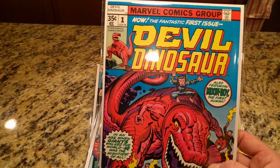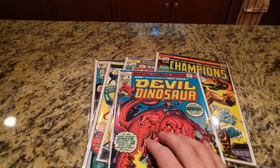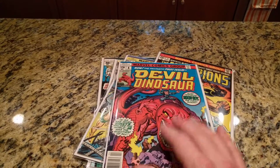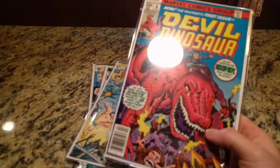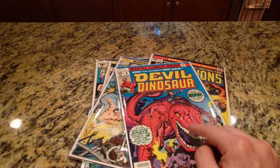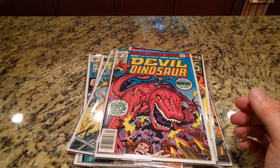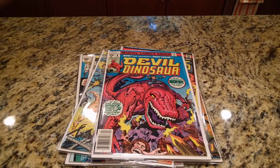I don't know how long this book ran. I don't think very long at all. I recall seeing ads for this book when I used to read the old Marvel Star Wars from around the same time. I just recall seeing this being advertised in the other comic books. So they're really trying to hype this one up, and I don't think it did very well, but correct me if I'm wrong, I think I saw him pop up recently somewhere in the Marvel Universe. Maybe just reading a message board or something. Again, I don't read current Marvel books, so I don't know what's going on in that whole thing, but Devil Dinosaur, I think, might actually be around today.